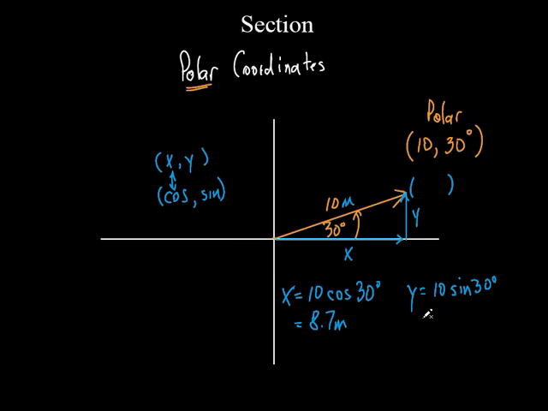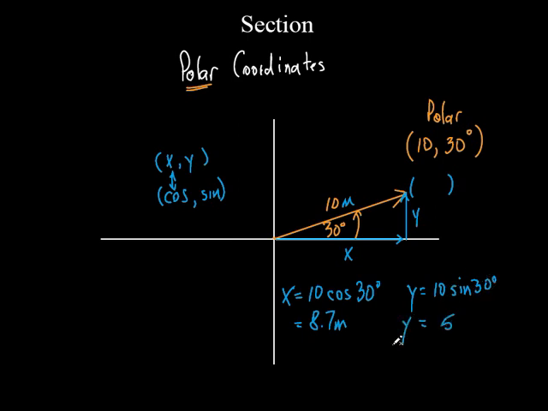Okay. Let's do this one. Do you remember what the sine of 30 is? Remember, this is the short side, this is the long side. The long side was the square root of 3 over 2, right? What's the short side on a 30, 60, 90 triangle? 1/2, right? So just in your head, you should be able to figure that out. So it's 10 times a half, or a half of 10, which is 5.